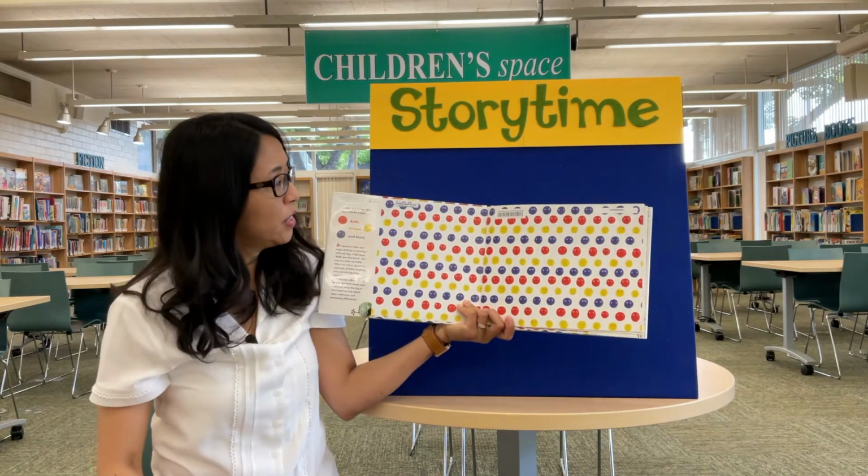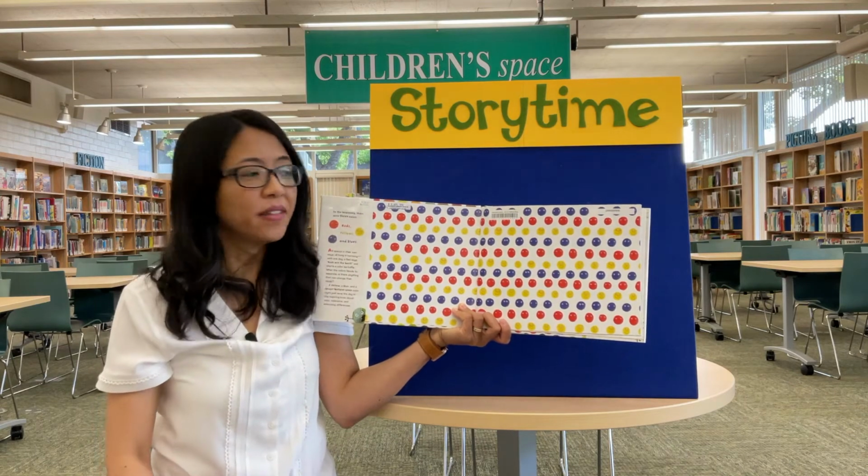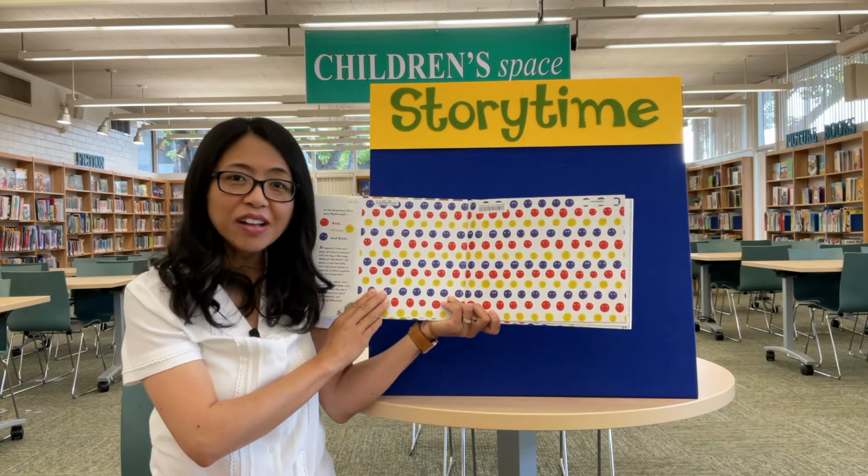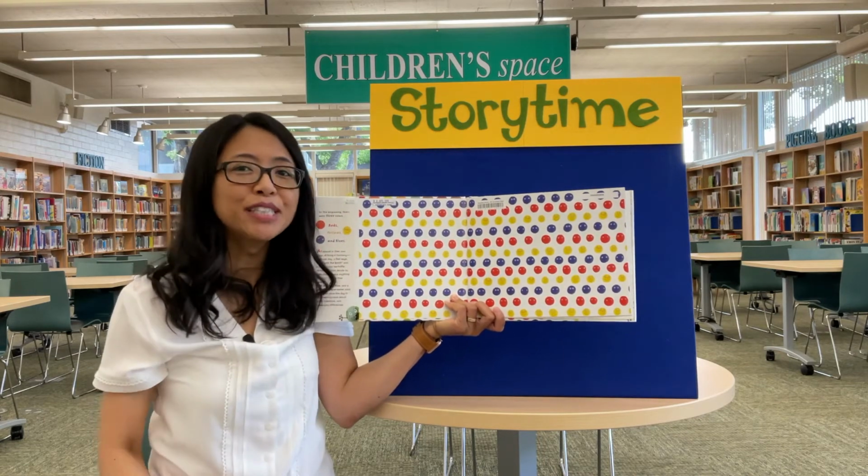Oh boy, look at all these circles in different colors. If you plan to check this story out, this would be a great counting activity, and you can name the different colors too.